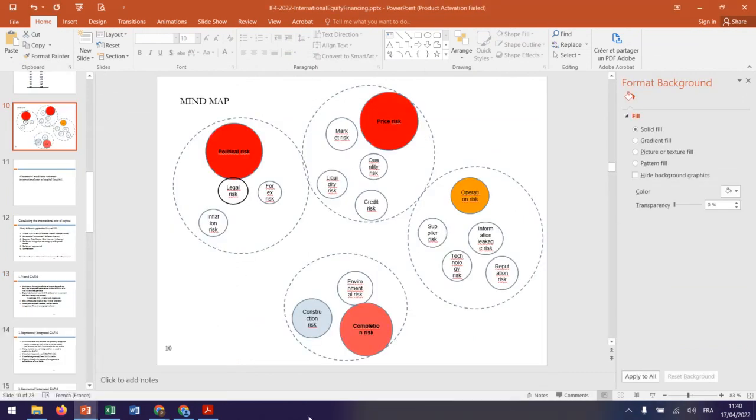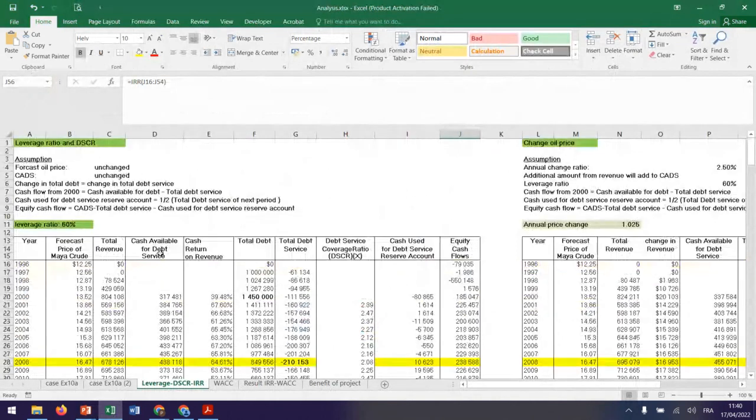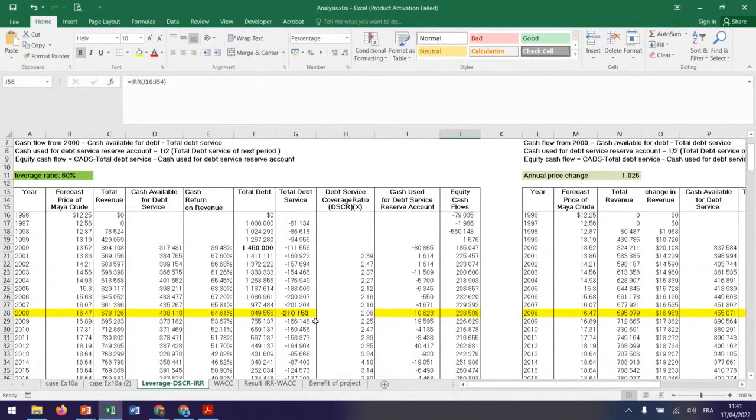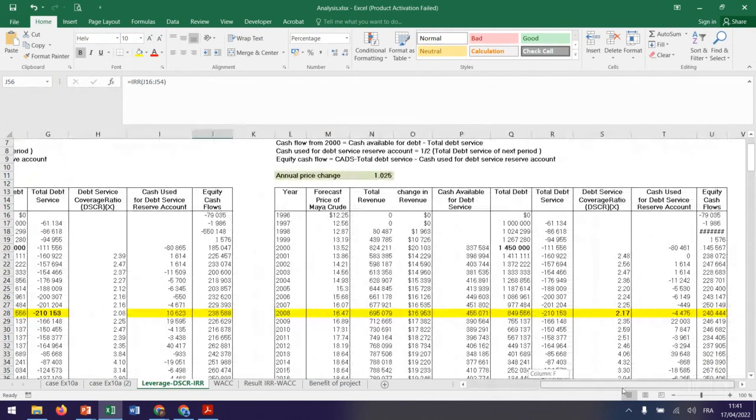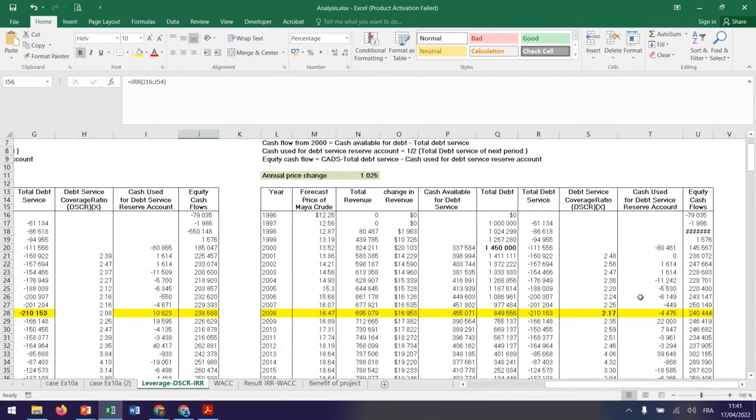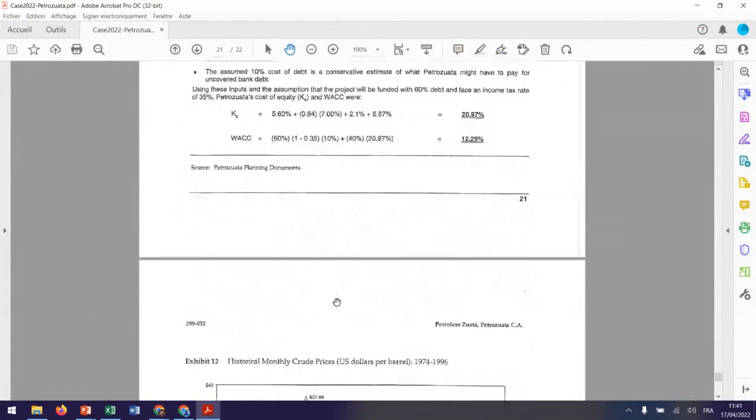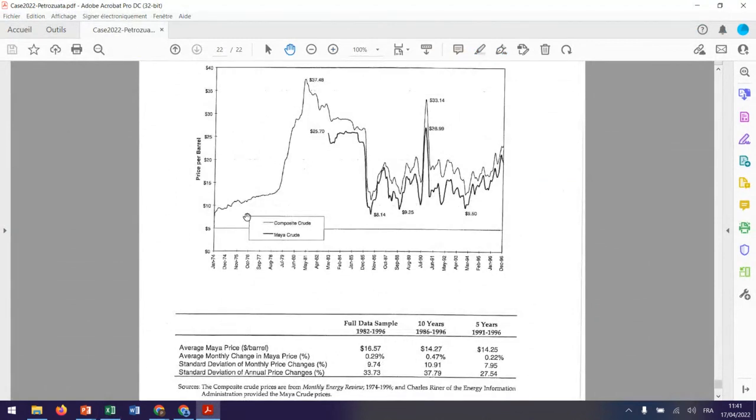So all these would allow me to make different scenarios and find out how that affects my DSCR. What we can do is adjust your revenue based on your price level, and then change the price level again and see what happens if the price goes up and down. But it seems like the estimated price they use, around 15 or 20 per barrel, is already pessimistic, isn't it?